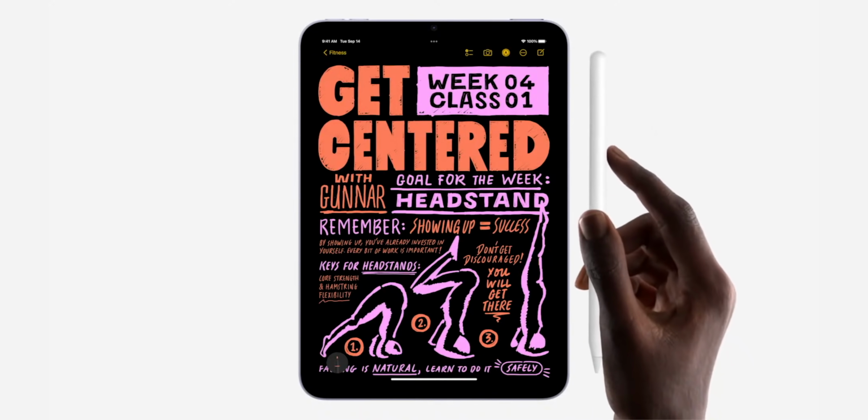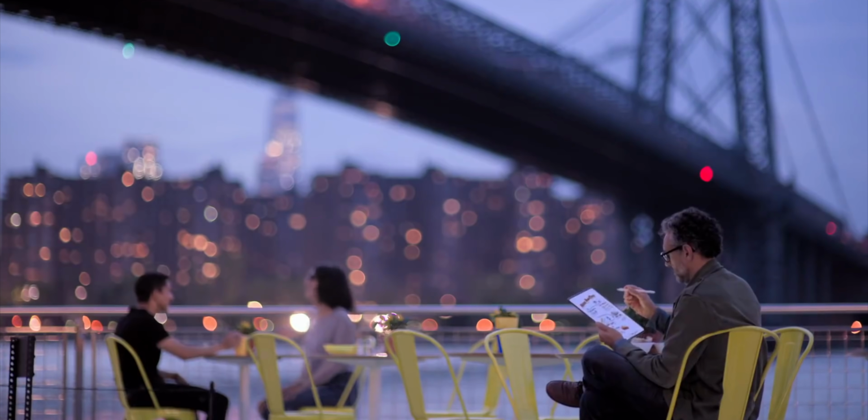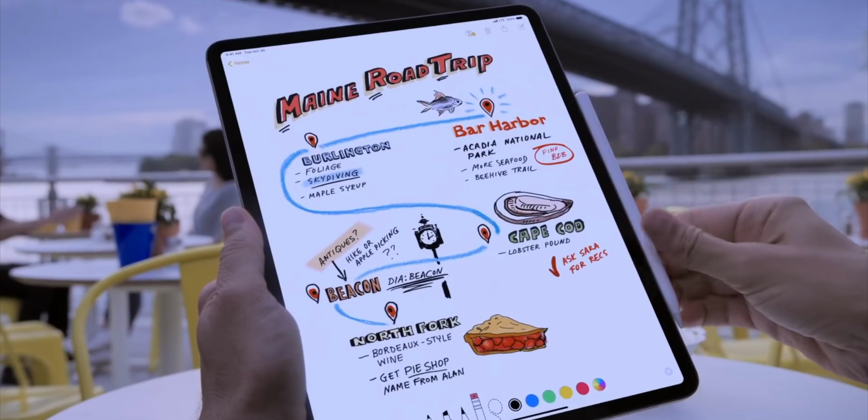But there is the Apple Pencil 2, which is a big upgrade from the original. It attaches magnetically, charges inductively, and has a capacitive button on the side so you can switch states between writing and drawing to erasing, for example. And I've been using it and loving it since 2018, so it is such a huge upgrade to me.